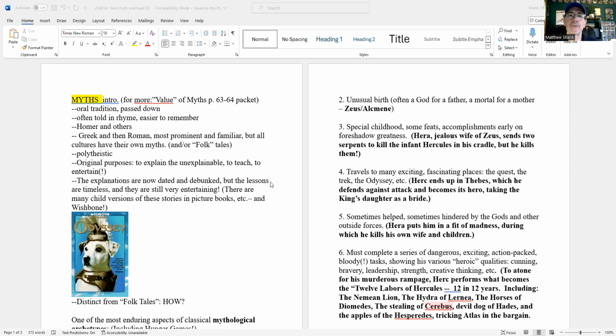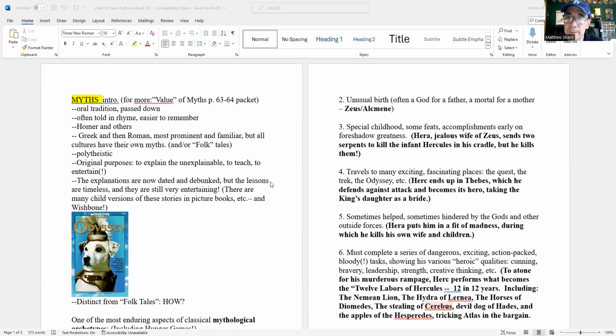Often another common characteristic in these stories is that the hero's birth is somehow unusual or noteworthy. And I'm using Hercules as my example, but this is used in so many other stories too. And by the way, not to give too much away, but start thinking about how we might see some of these things in more recent works, including The Hunger Games, wink, wink. Another characteristic is usually as a child or as a young adult, the hero distinguishes themselves by some feats or accomplishments that set them apart, something that makes people say, oh, wow, this kid is special.